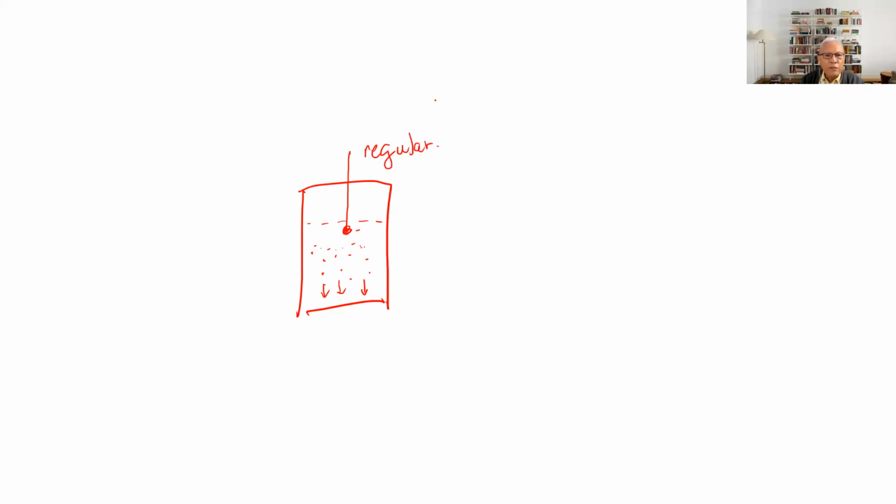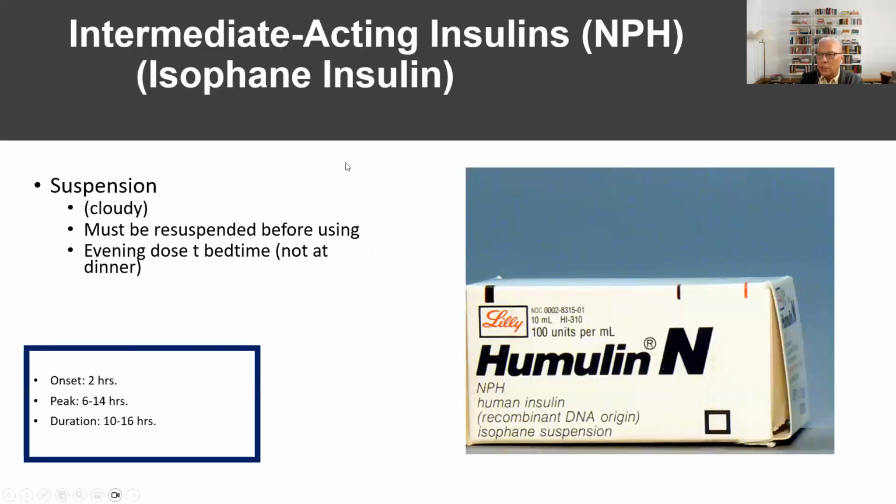So that is why when you give this type of insulin, you're supposed to roll the vial between your hands in order to resuspend them, okay? You're not going to shake them because shaking will cause bubbles to form, and therefore you will have an inaccurate dose when you finally withdraw the insulin. So you gently resuspend them by rolling them between your hands. So this is the way that you would give insulin. Must be resuspended before using.